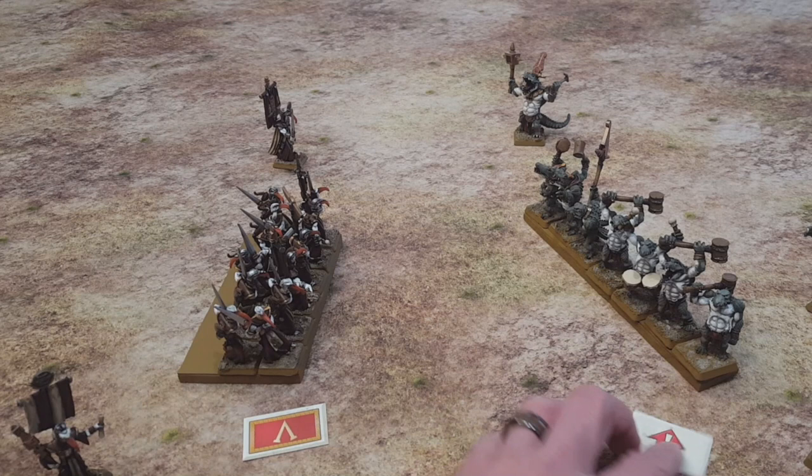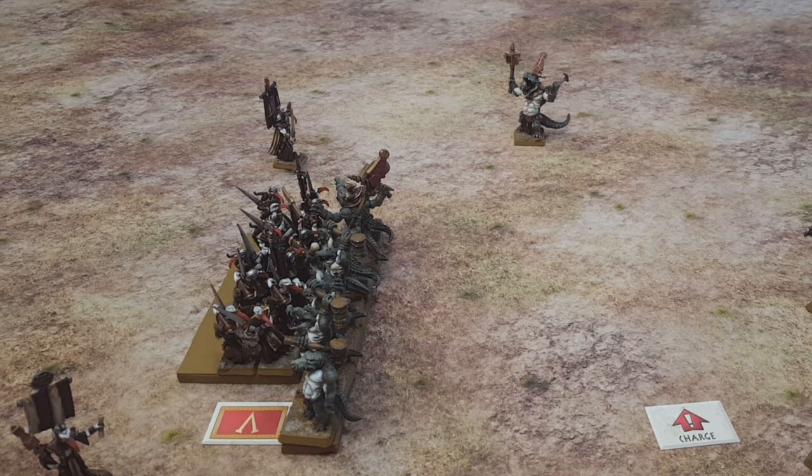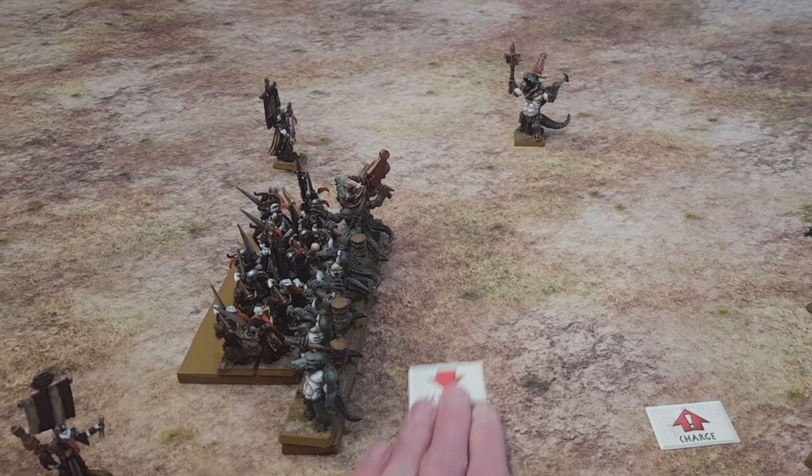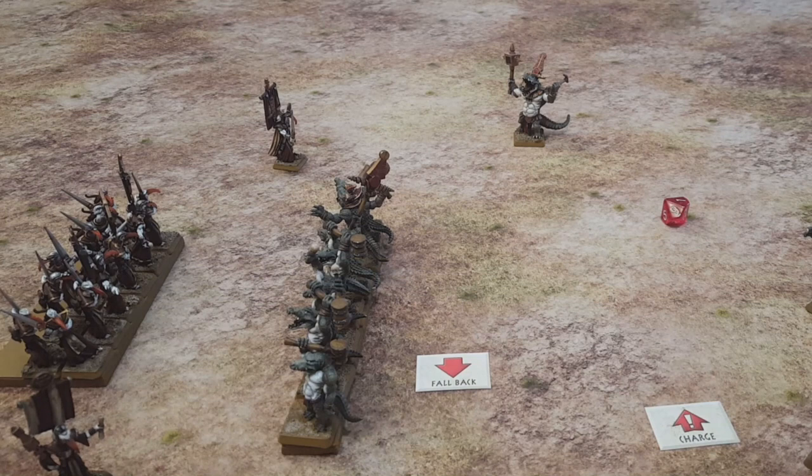So I said before, every order except for 1 in close combat basically becomes a hold and you fight. But one exception is the fallback order. So this allows you to retreat from close combat. This order requires you to make a discipline check. The Tethru have a value of 8, remember. They succeed by rolling a 1, so they will fall back at their move value minus 1, which is 4 inches. If they had failed that check, it would have been considered a rout instead. They would have moved back at double speed, and if the Sabeki had an unplayed counter, they could follow up or attack them as they flee.